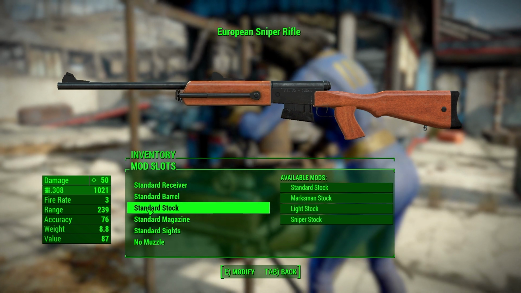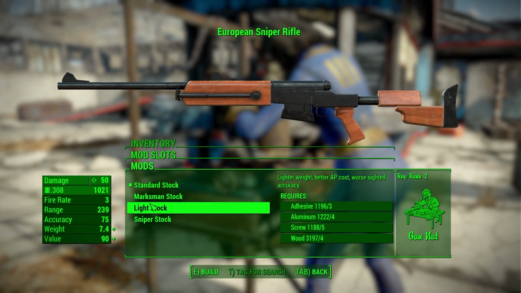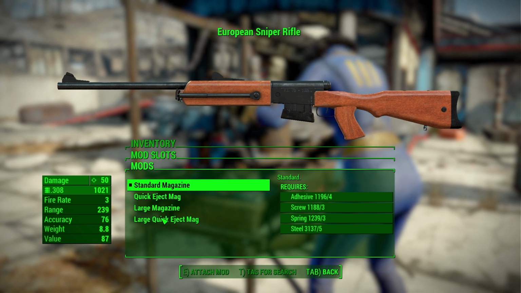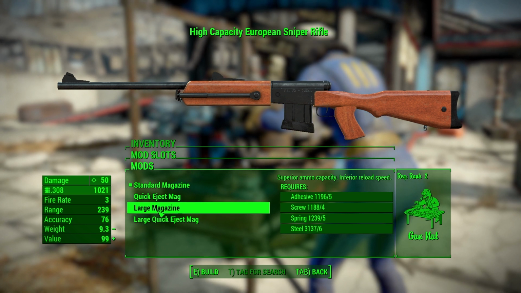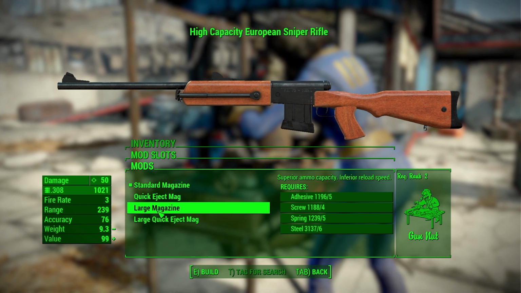Now, in the stock category, we've got a standard, a marksman, a light stock, and finally a full sniper stock. Not too shabby. In the magazine category, we've got a standard and large with quick eject versions of both of those there. Never really saw too much of a point, though, personally, in the large magazine for bolt action, but, you know, hey, you do you.